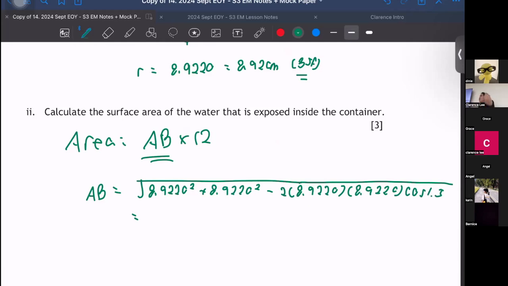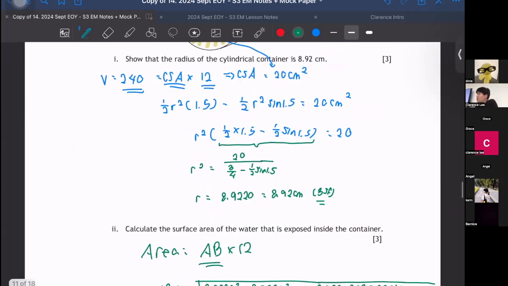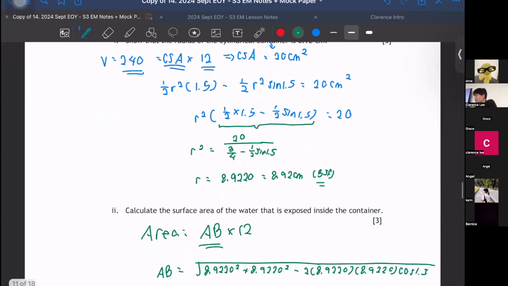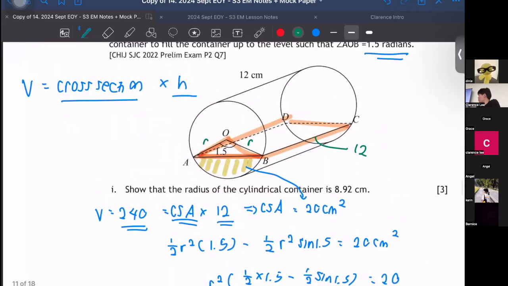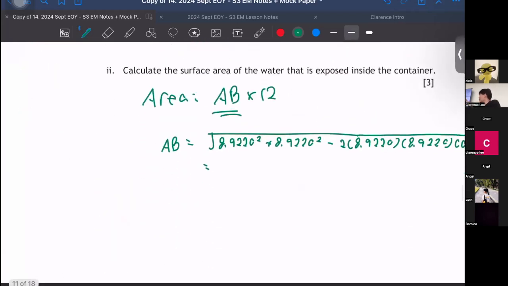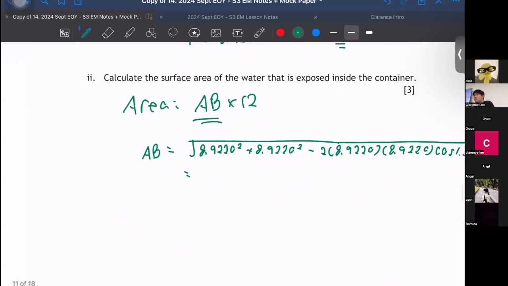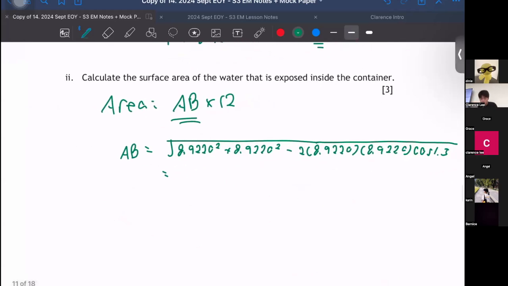Okay, so how do you check your answer, whether you're in radian mode or not, other than seeing the calculator? If you use degree mode, trust me, your answer will be very, very weird, or rather it will differ a lot from the correct answer. So if you realize that your answer doesn't look very accurate, like my radius is 8.9, you calculate my AB and you tell me you have 40 cm, or rather 100 cm, then you realize that something is wrong. Then you go and check your calculator again.